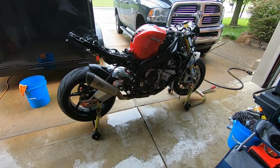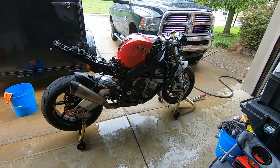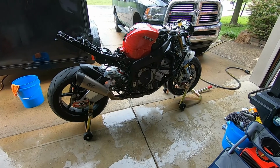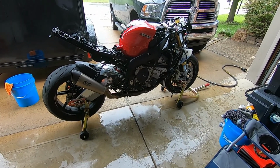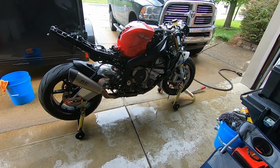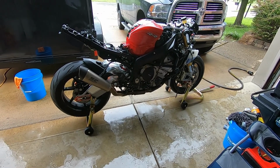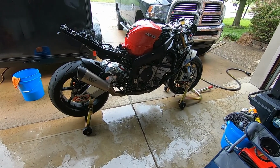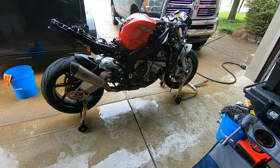So some of the rebuild begins. I didn't video any of the removal of all the fairings, but the Chinese fairings that were on it were destroyed. Underneath, nothing bent, nothing broke. It's never leaked a drop of anything. Started right up after the crash, started up here.